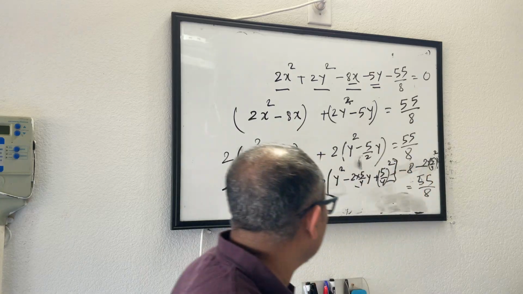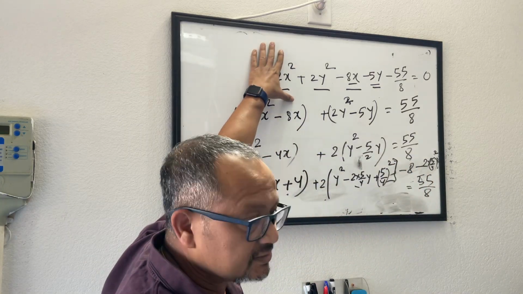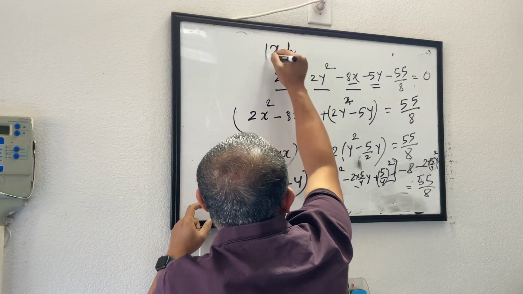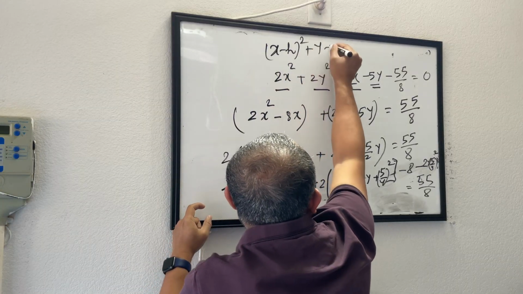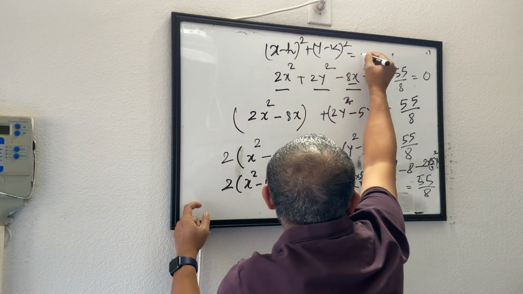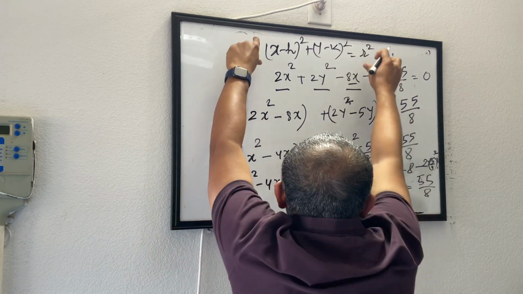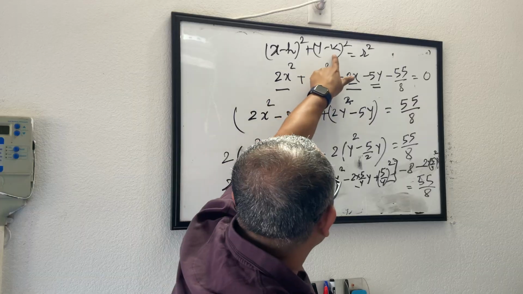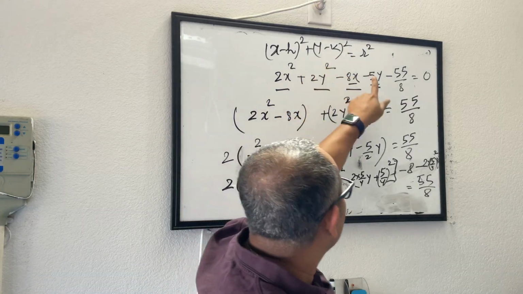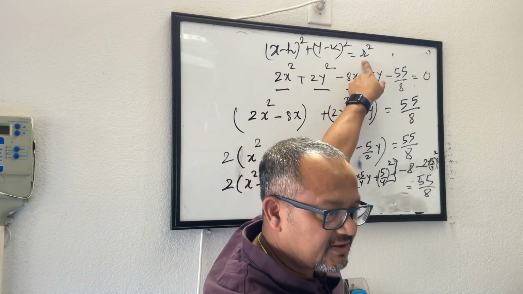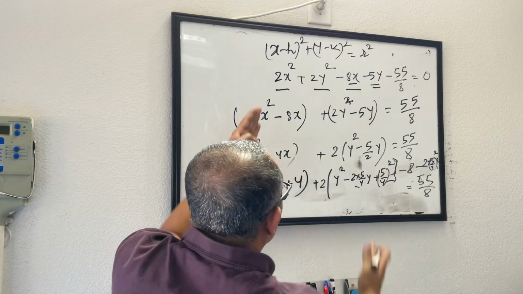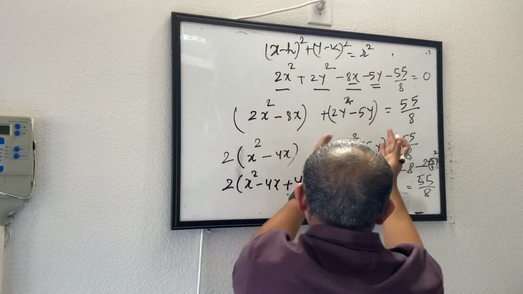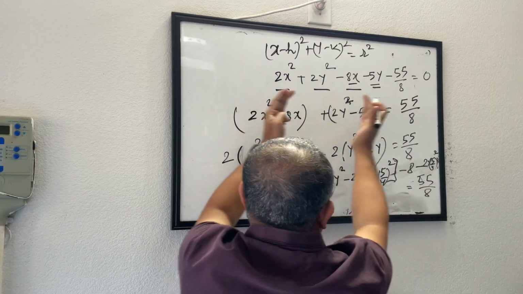Sure. So this is your equation. We are trying to convert that to x minus h square plus y minus k square equal to r square. We are trying to map to this form, okay? Where h comma k will be my coordinate of the center and r will be my radius, okay? So here x things we are putting together, y things we are putting together, and we are trying to convert that to a square form, okay?